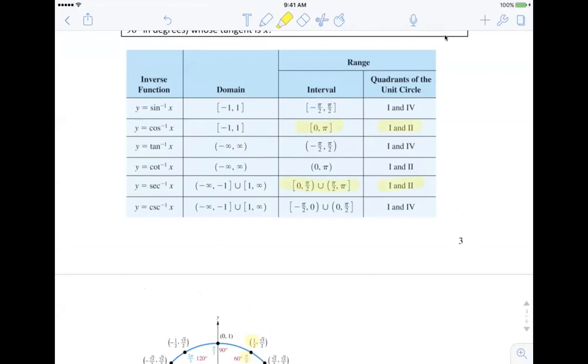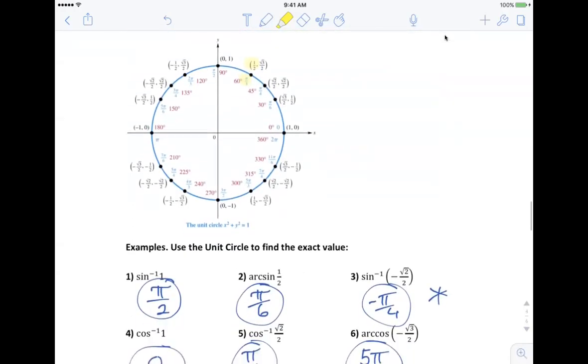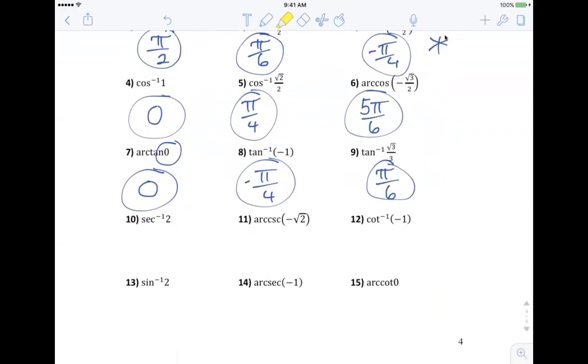Okay, something similar happens with sine and cosecant. Cosecant and sine, they're the same, right? Except for that 0 is being excluded, but the quadrants are the same. The one you really have to be careful about is tangent and cotangent. They are reciprocals, however, they are different as far as their intervals. For tangent, you're going to go up to 1 or 4. Cotangent, either 1 or 2. Okay, so now I've highlighted everything. We can go back to the problem. This one was pi over 3.